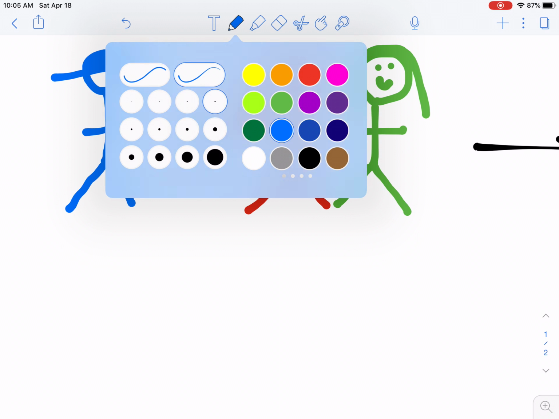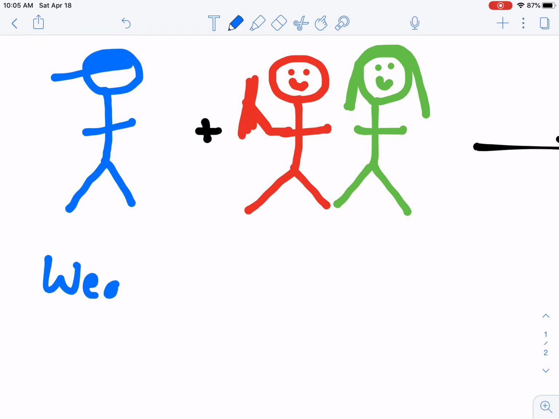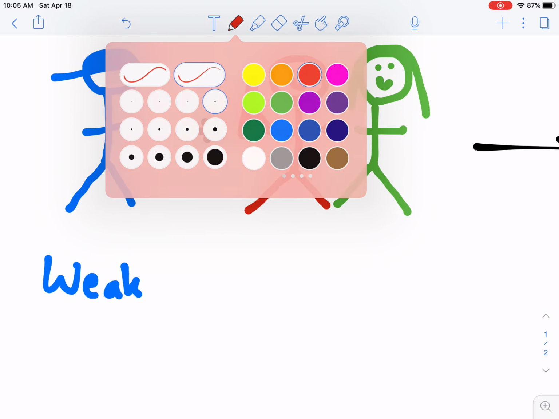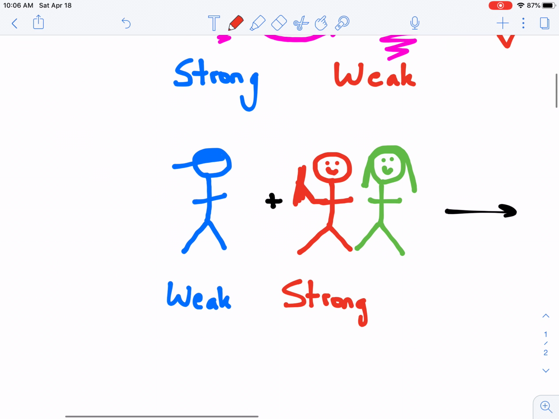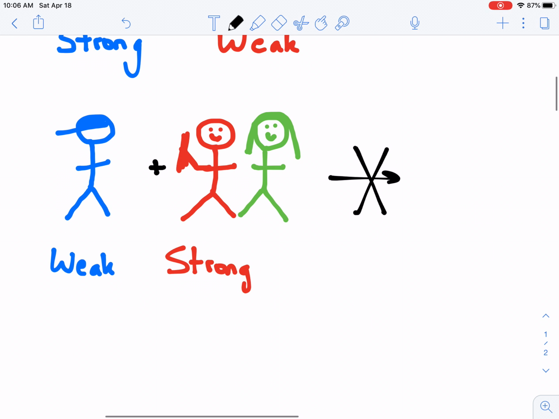What if the guy trying to steal the girl is really, really weak? And again, I know this is a terrible stereotype, but it works for the analogy, so we're just kind of going with it. And what if the red guy is really, really strong? And hopefully, again, we're talking more about emotional strength than physical strength here, but regardless. If the red guy is really, really strong, he's going to put up the stiff arm, and Mr. Blue Man can't get by, can't steal the girl. So we would put an X over this yield sign, and we would say nothing happens, or NR. NR means no reaction.